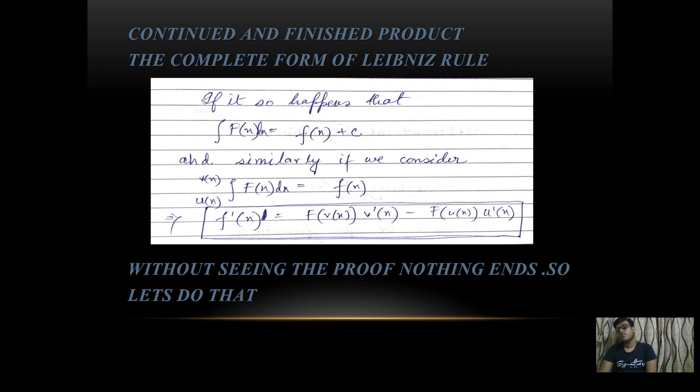Now you know from the theory of composite mappings that if there is some composition of mappings from one mapping to another, the range of the mother function is a proper subset of, or at least equal to, the domain of the function which is acting on it. Here it is capital F of x. So this is the condition that is required to be met by v of x and u of x. This is very important.